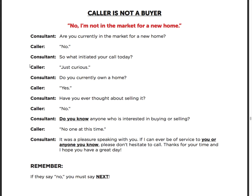Why rent when you can own? Free list of homes that are available under whatever amount. Probably in the Metro DC area, it's like under $4,000 per month. Homes under X price. Washington area bargains, free lists with pictures of homes for sale. First-time home sellers, free reports, 100 ways to sell your home fast and for more money. And then like the fixer-upper or foreclosure lists, right? Some agents have made a mint off of foreclosure lists.